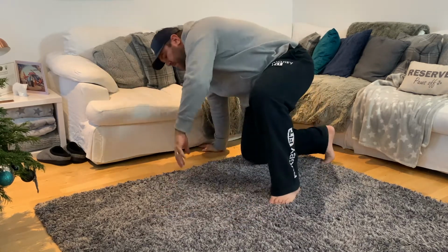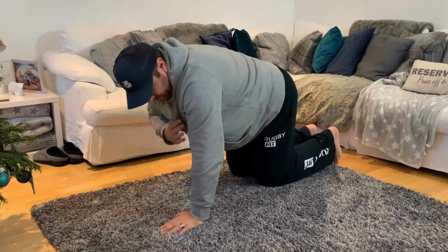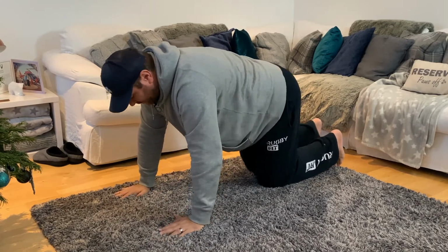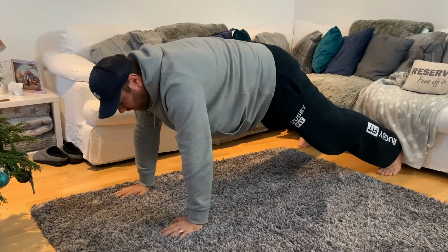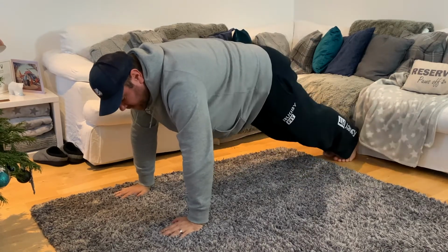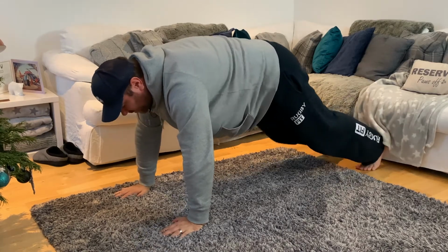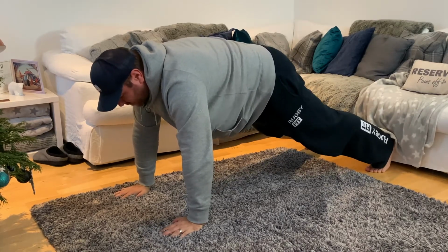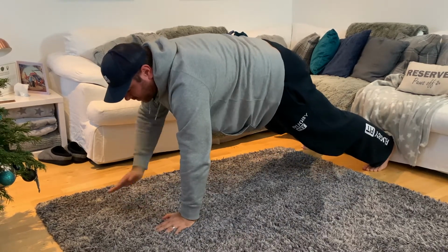Okay, so getting yourself into position. Start always in a 4-point position. Make sure your hands are underneath the shoulders. Straighten out the legs. Again, base of support: the wider you are, the more balanced. Feet together, harder, one leg hardest. Okay, so just start off with a normal standing stance. Brace the stomach, touch the shoulder, and we just keep alternating.